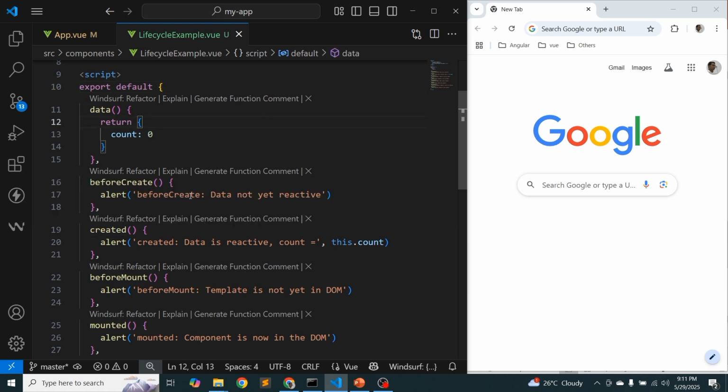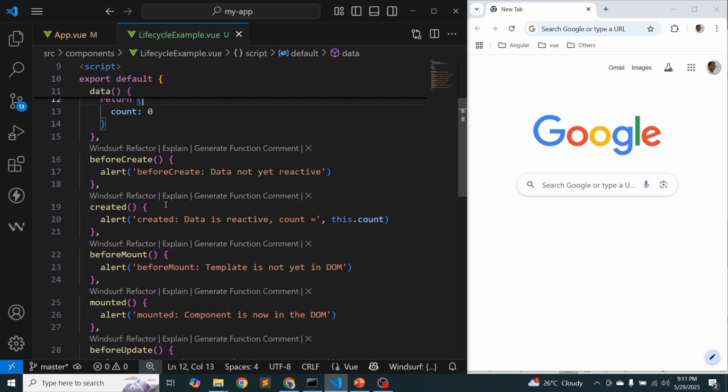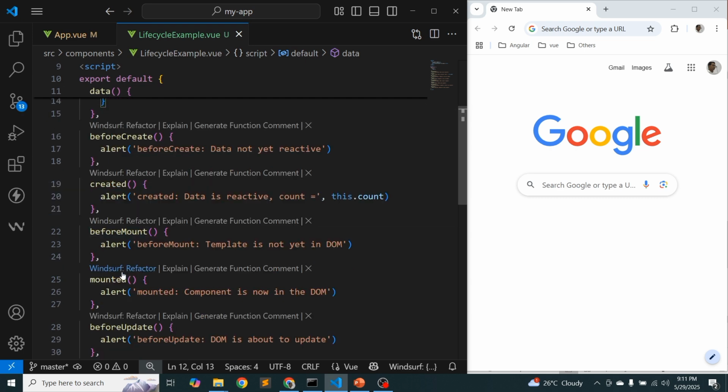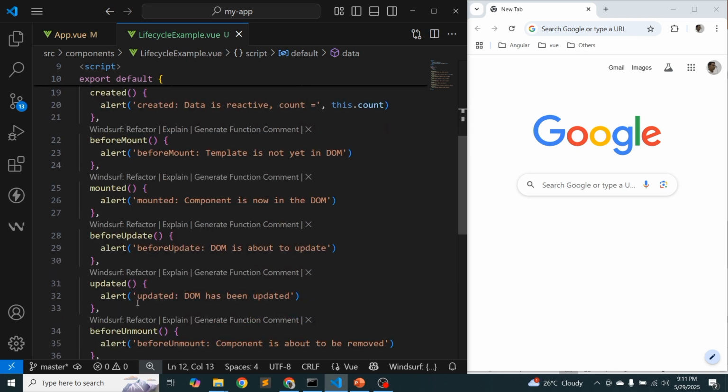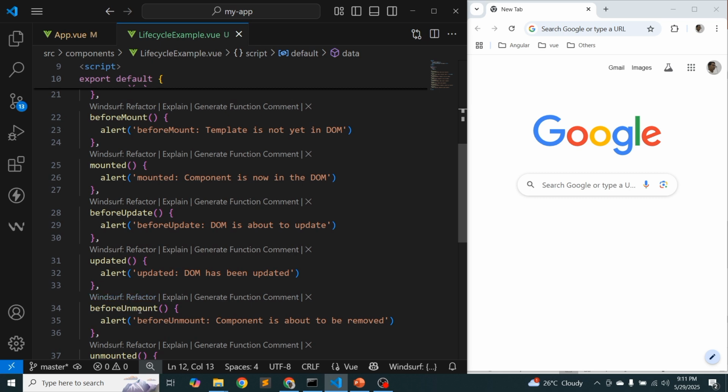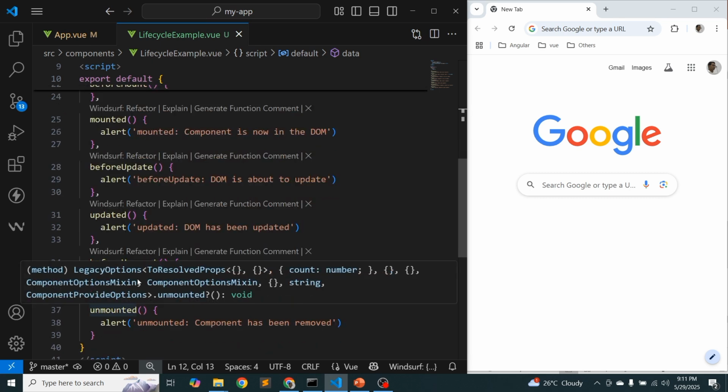We write down everything step by step. First beforeCreate, then created, beforeMount, then mounted, beforeUpdate and updated, beforeUnmount and unmounted.